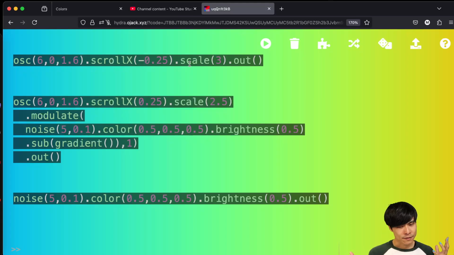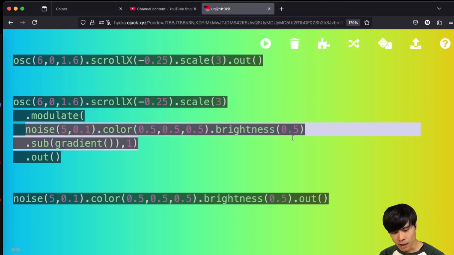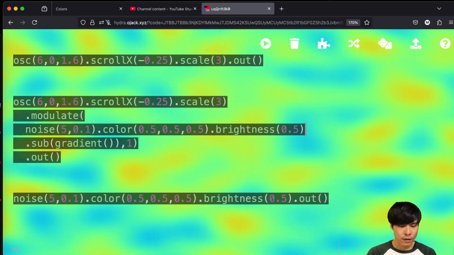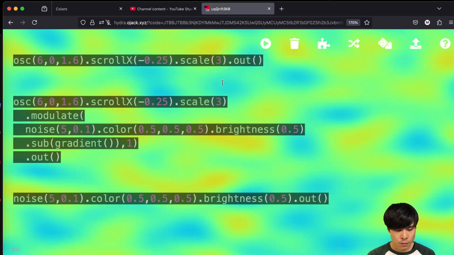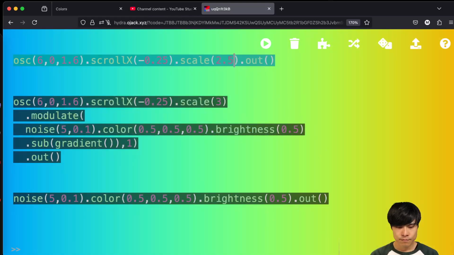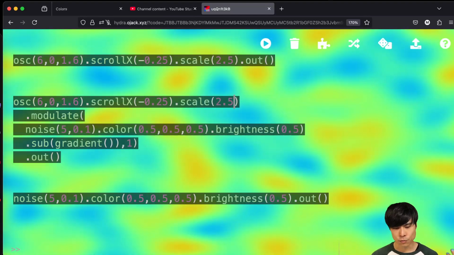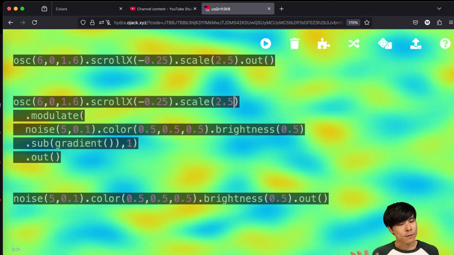And this is a fresher, maybe tropical color I want to use. And if you're really stuck to this palette of color choice, then you probably want to use this noise, color, brightness, lengthy expression, and finally, maybe this scale 3 is a little bit too narrow, so I'll make it 2.5, for example, and this is something I want to use.